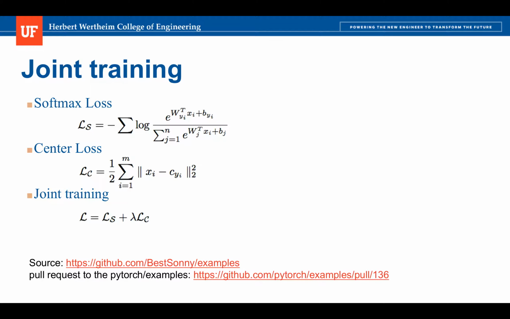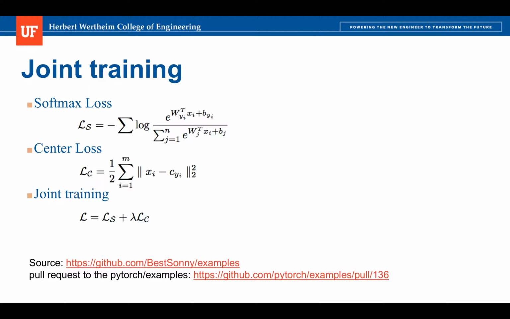When we apply center loss, we usually have a joint training version. That is to say, we have softmax plus center loss. The softmax loss will focus on enlarging the interclass distance, and the center loss will make sure that the distance between the feature and its corresponding center feature is as small as possible.